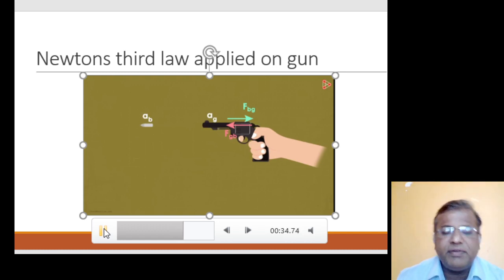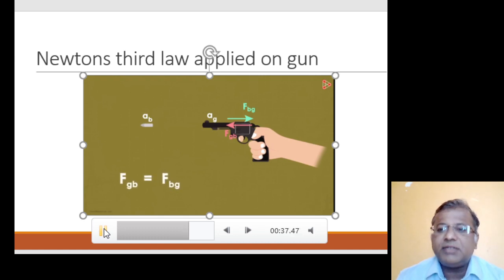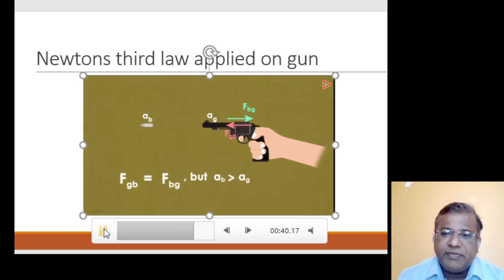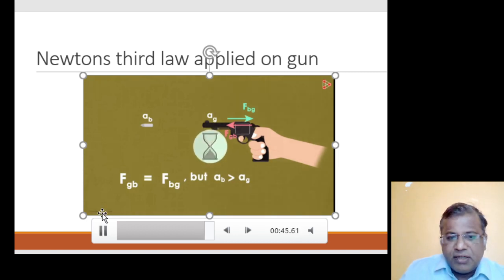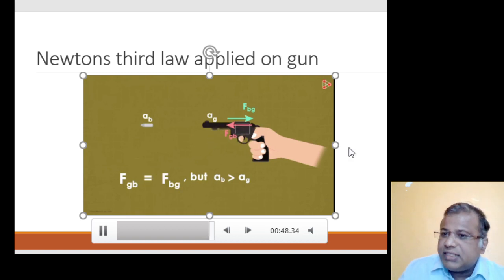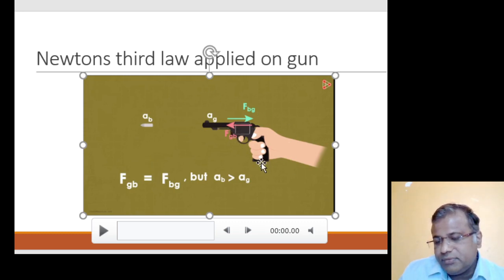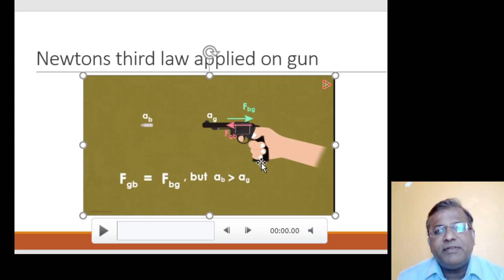And then we will also see the next important thing, which is called the law of conservation of momentum, that we will take up in the next lecture. Even in this example, as you can see, the gun doesn't come back with the same speed as the bullet goes in the forward direction. The reason is the heaviness of the gun. Even though the force exerted is the same, that is how things happen. So I'll conclude this lecture today, and in the next lecture we'll discuss the law of conservation of momentum. Okay, thank you everyone.